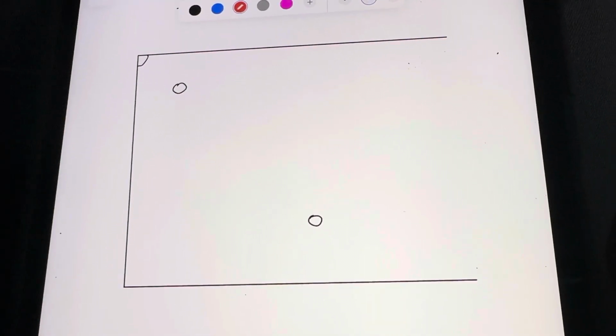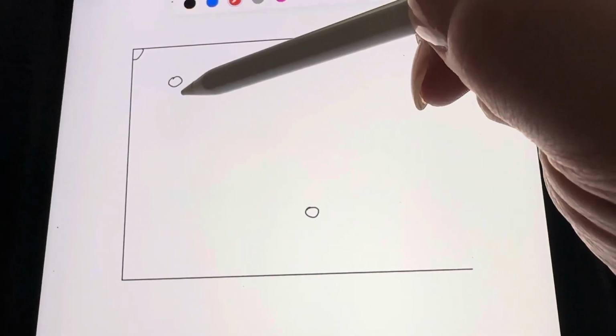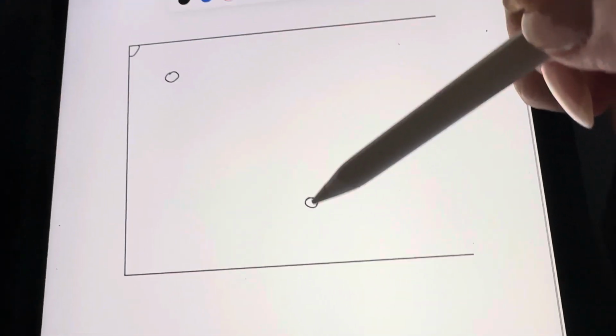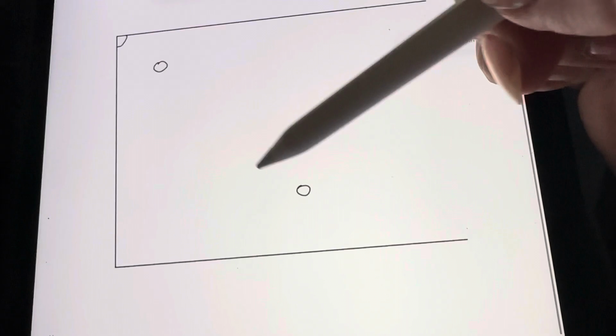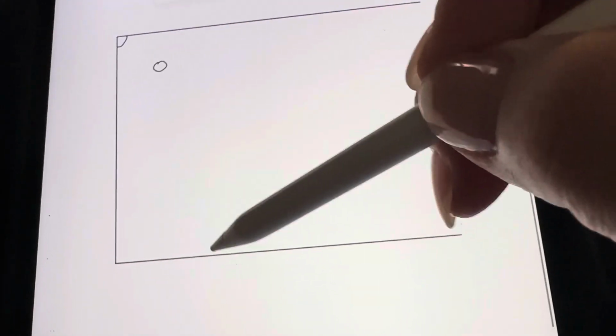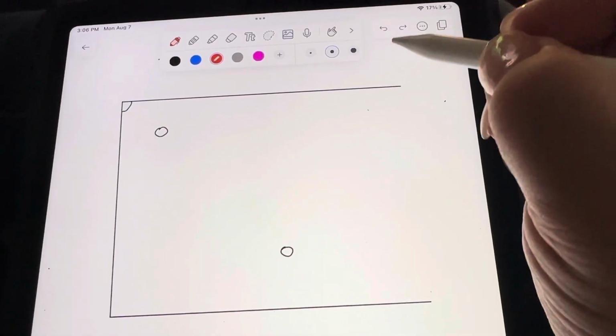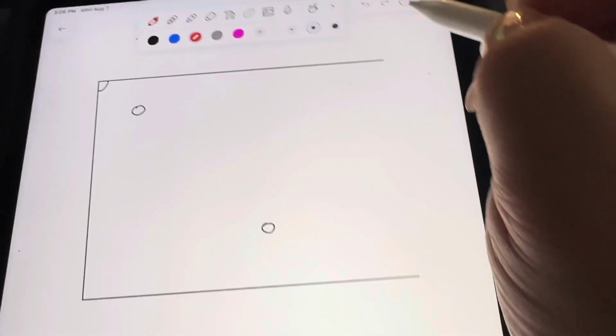So let's say you want to get this ball into this corner pocket here, but you don't want to hit it directly this way. I mean, you can. But let's say you want to bounce it off of this side rail over here. How do you do that? Okay, and so the steps, as I understand it, are as follows.